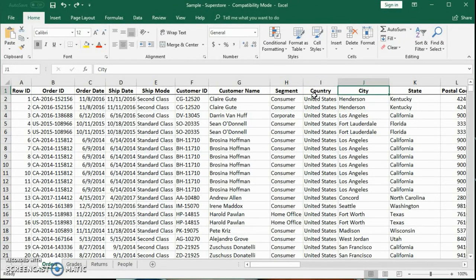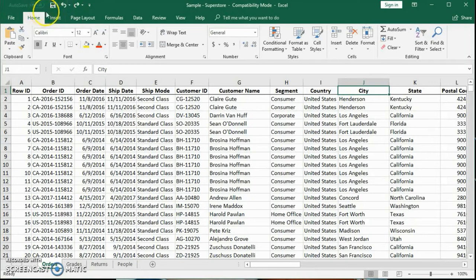Now, there are two options to get to the filter button. Both work exactly the same. They're just different methods and all about what you're used to. So the first one you can get to from the Home tab. And if you look all the way on the right side of your ribbon, you'll see Sort and Filter. If you click on that, you just want to click on Filter. And you'll see that everything now has what we call a filter button, and it looks like a drop-down arrow. Every column has one. So I'm just going to click Undo and show you the second method to get there.